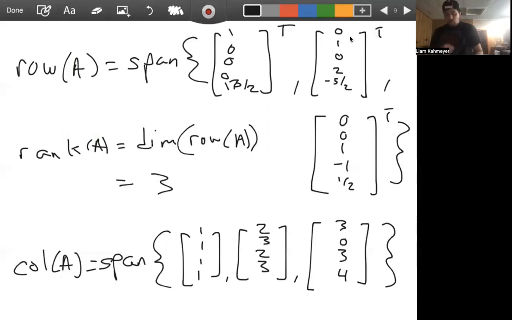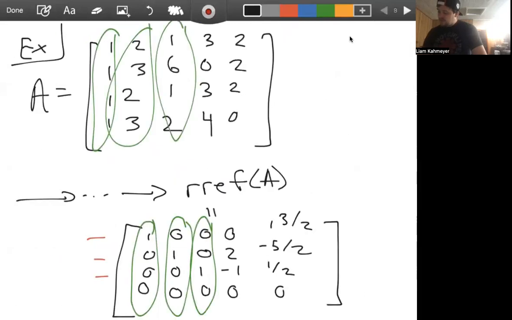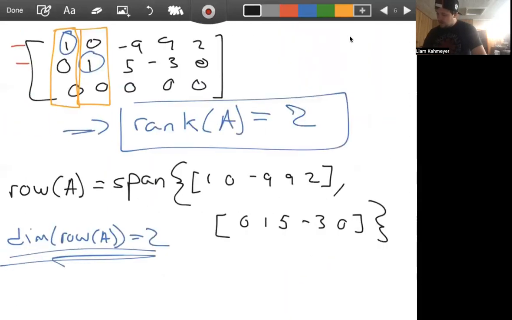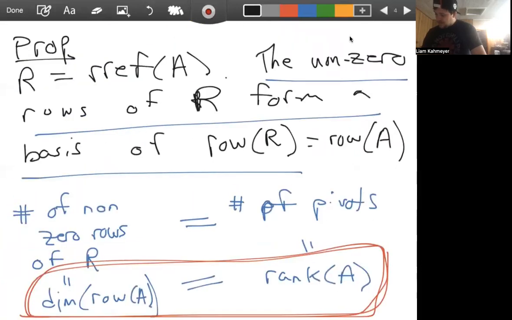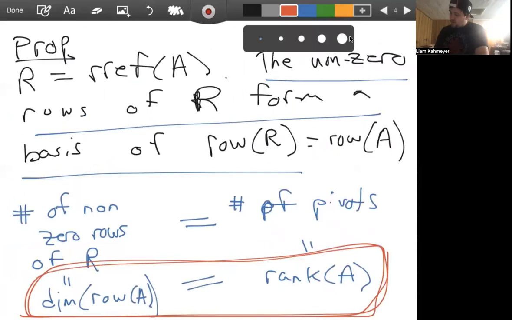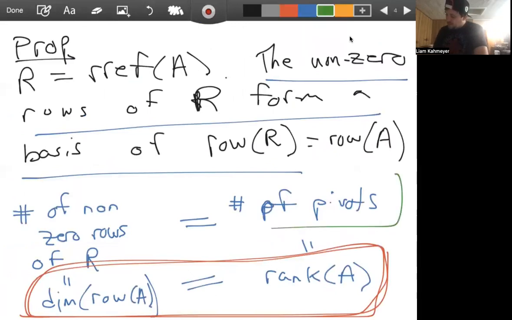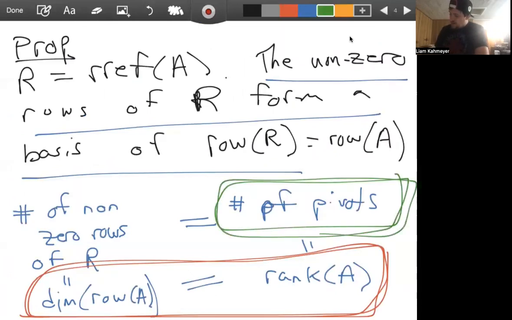Now, one thing you may have also noticed, right? We kind of made this observation earlier here. We made this observation that the rank is actually the same as the dimension of the row space, because it was all related by the number of pivots, right? The number of pivots here was really dictating the dimension of the row space, and it's also dictating the rank, which we now know to be synonymous.